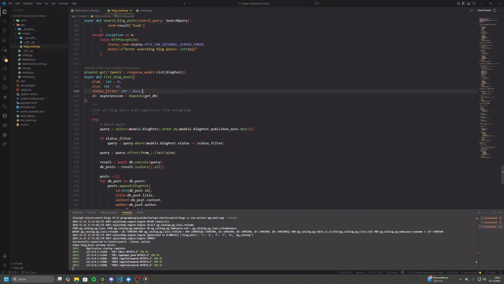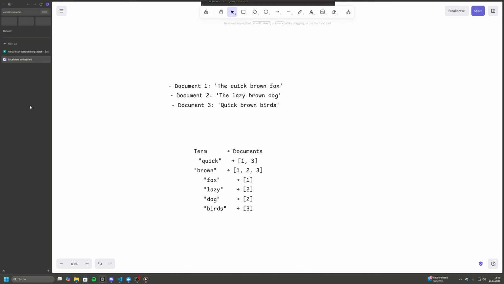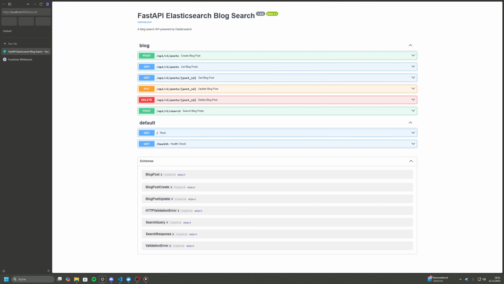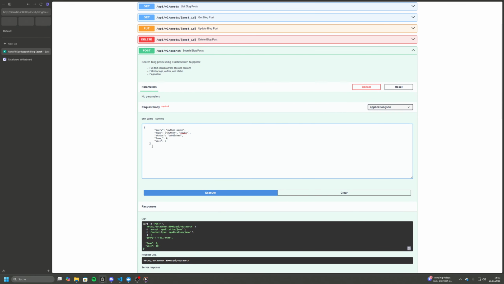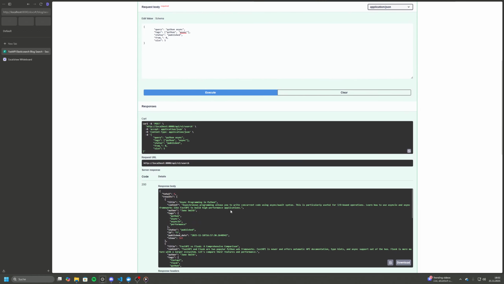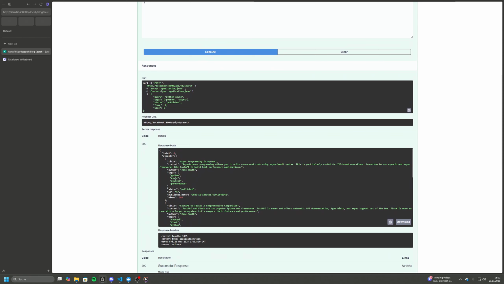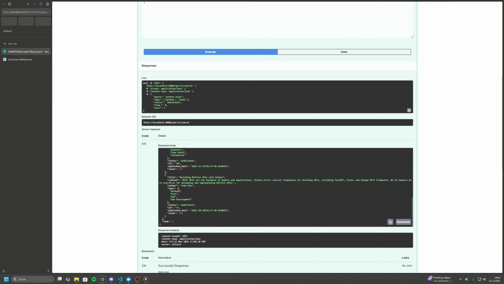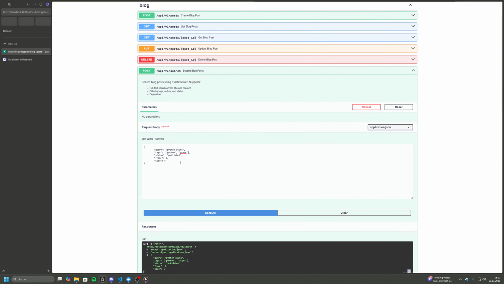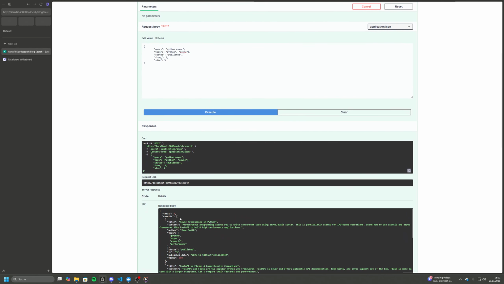Now that we have that, I will quickly jump into the Swagger UI and show you some different searches. In the repo, which I will post to GitHub, I have some sample searches, which I will now use and showcase. I can just paste this in here. We have the query Python async, the tags Python and async, published from 0 to 5. We can execute that. We get results with the tags Python, async, which you can see. We filter for the title Python async. We have Async Programming in Python.